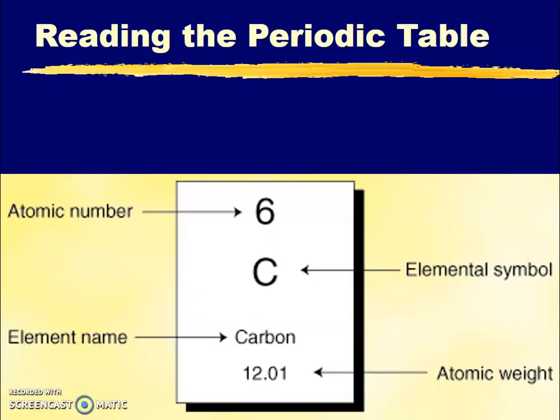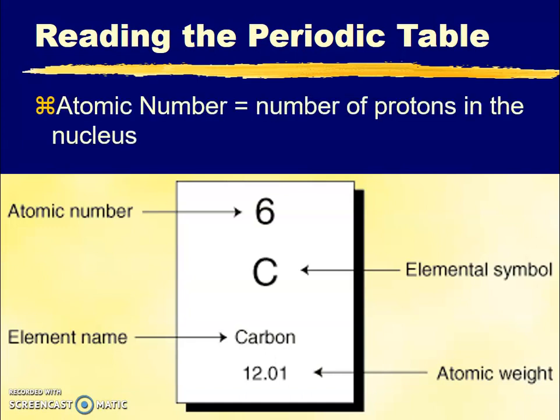Okay, so how do we read the periodic table? So what I've done here is I've just blown up one box on the periodic table so we can look at the different parts that are in there. Okay, so the number that's in the top center of the box is the atomic number. This tells you the number of protons in the nucleus of that element, of the atoms of that element. And this number also gives you your identity. It tells you the identity of that atom, of that element. Okay, so atomic number, number of protons, also gives it its identity.